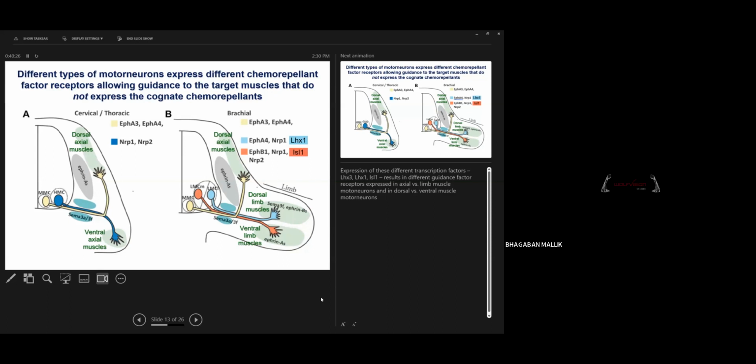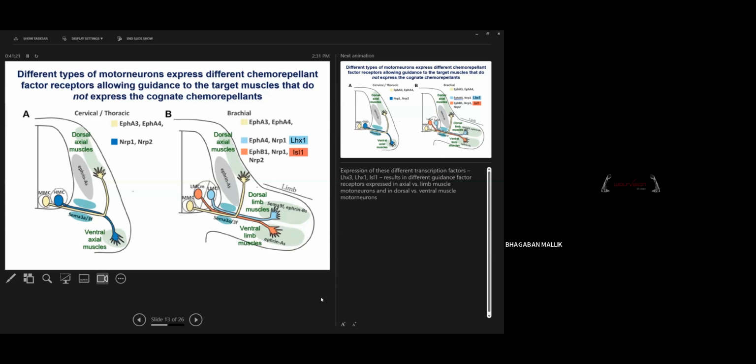Here, showing more examples, are the receptors. You have the SEMA3 receptor for the SEMA3 signal, and you have the Ephrin receptor for the Ephrin signal. So expression of a receptor is also important for axon guidance. Here it is showing two sets of neurons in the dorsal axial muscle, the MMC neuron and the HMC neuron. They express different sets of receptors. The MMC neuron expresses the Ephrin A receptor. So you require transcription factors, you require signals, and receptor expression also helps in axon guidance.